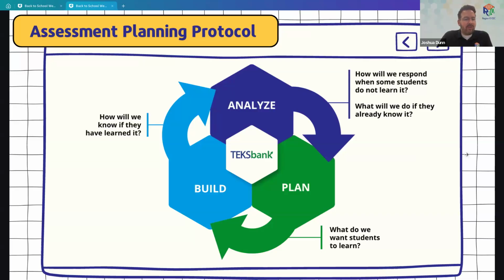Then as you're analyzing your assessments, that's where you go into questions 3 and 4. How will we respond if a student does not learn it? And what will we do if a student already knows it? Whether it's reteaching items or adding extension activities, that's all encompassed in this. So it's providing comprehensive services from that initial product to help design a system-wide classroom implementation.